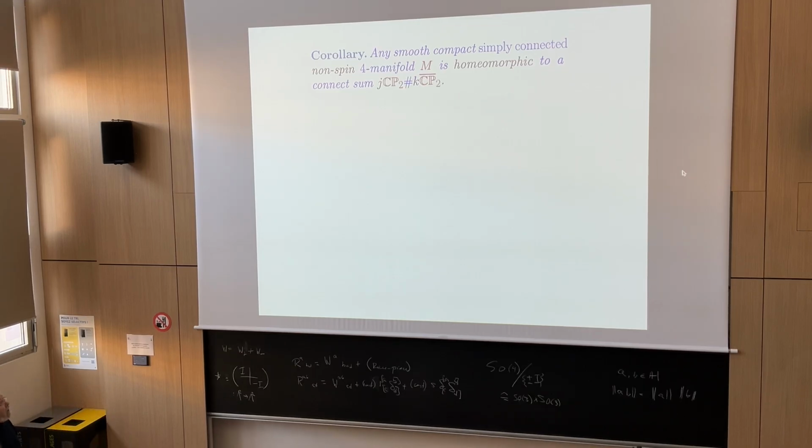So if you're looking for lots of examples of compact four manifolds, maybe you didn't know very many before. Here are a lot of them, and actually this is a topological list. If you're only interested in exhausting the possible homeotypes of smooth manifolds among the simply connected non-spin ones, these are the only things that you can construct. Anything will be of this topological type, although the warning is there are usually infinitely many different differentiable structures on each of these.